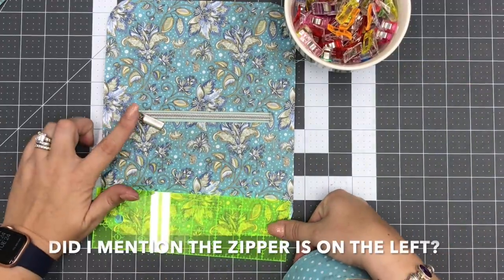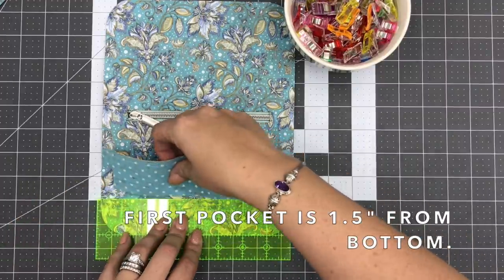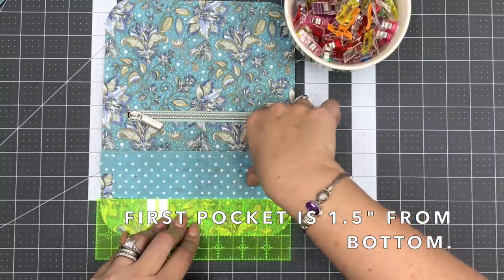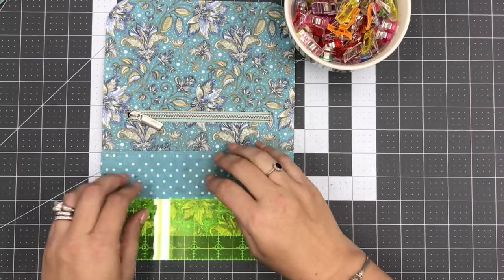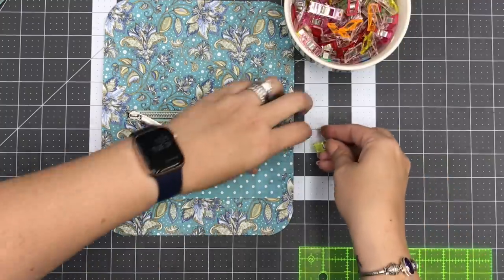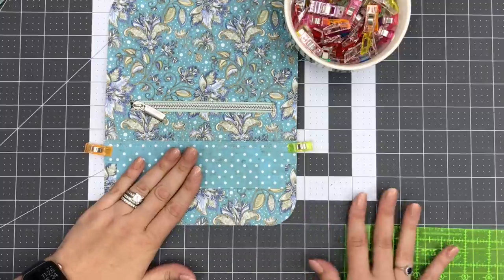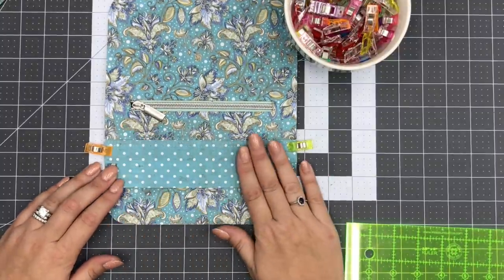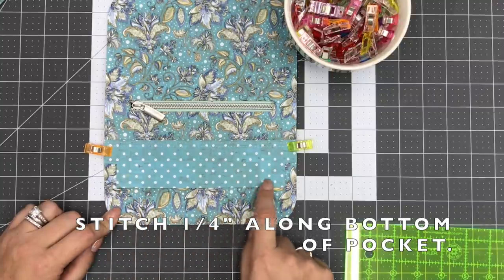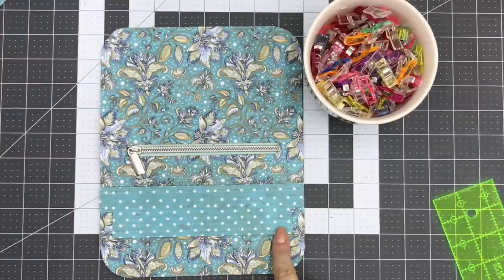So I'm gonna use my ruler, my zipper's on the left, and I'm going to measure 1.5 inches from this bottom edge, and I'm going to place my card pocket right up against my ruler. I'm aligning the sides and I'm aligning the bottom. And once I get that in place, I can go ahead and just push firmly on my tape. I have my clips here, so I'll add a couple of those as well. If you're skipping the tape, you'll just use your clips. And once I have that in place, I'm going to stitch just along the bottom edge. So right along here, 1/4 inch, just on that bottom edge, nowhere else. And once I'm done with that, I'll show you how to add the rest of your card pockets.